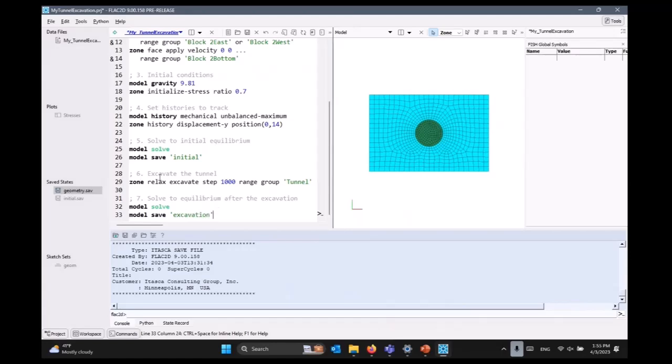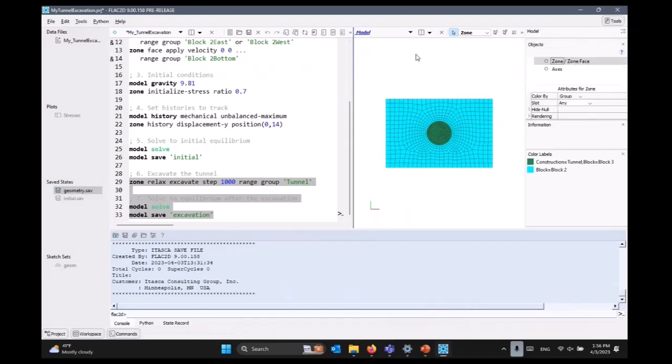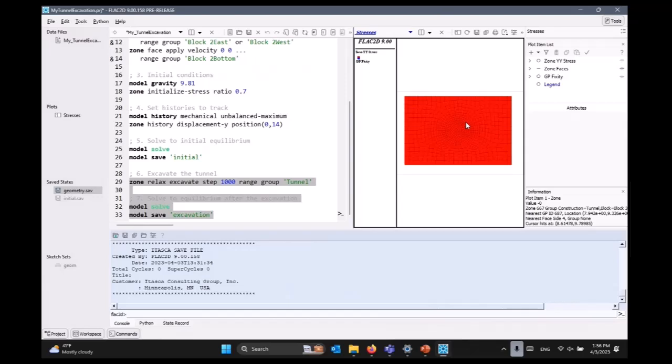That's all. Again, this is a small model. I can rerun it completely. If I don't want to rerun it, I can just select these lines and press this button here. For a shortcut, Control-Shift-E. I can press Control-Shift-E and rerun this. So let's go back to stresses and let's see how they're going to change.